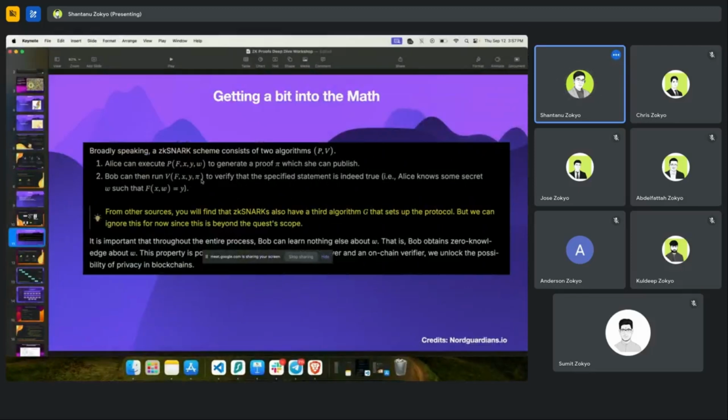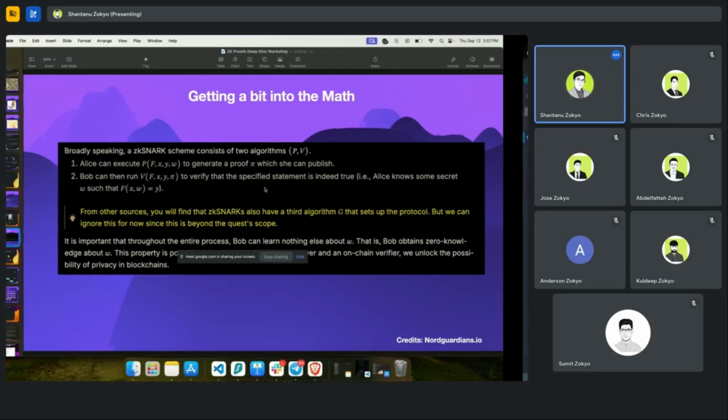You can see that the verification algorithm here takes a pi, takes these public inputs, and tries to check whether the things are being satisfied or not.